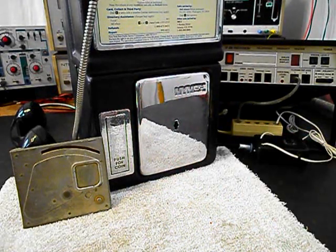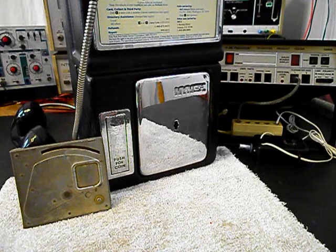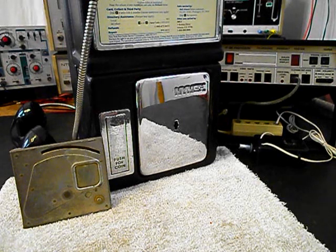So now that the unit is working, we're finished up with that part of the repair. We'll go ahead and take a short break. We'll come back and get some more video as we move forward in the troubleshooting, repairing, and converting of this really cool single slot payphone. We'll take a short break and we'll be right back.